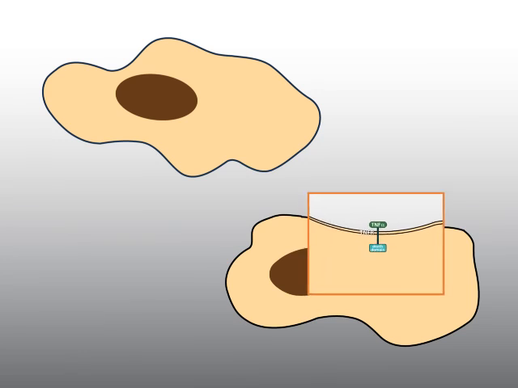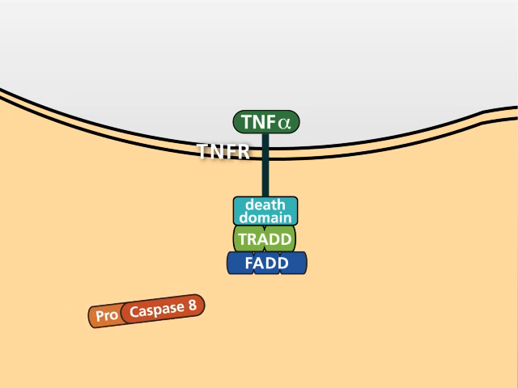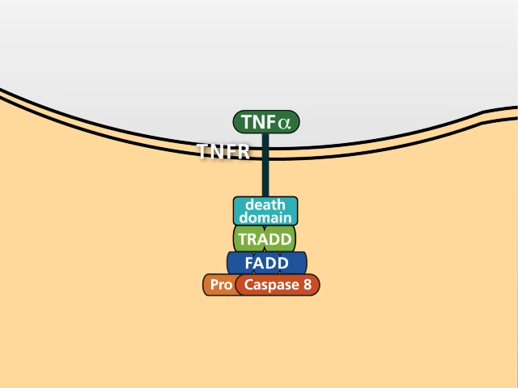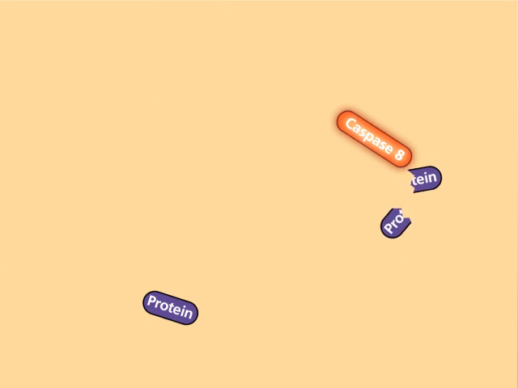TNF-alpha binds to the TNF receptor at the outer membrane of the cell. Subsequently, the so-called death domain at the cytoplasmic side of the receptor is activated. As a result, cytosolic proteins with their own death domains bind and are activated. The first protein to bind is TRAD (TNF receptor-associated protein with death domain). Next, FADD (FAS-associated protein with death domain) binds, which recruits Procaspase 8. This protease auto-catalyzes the hydrolysis of its inhibiting segment, producing active Caspase 8, which dissociates from the receptor and initiates the caspase cascade.